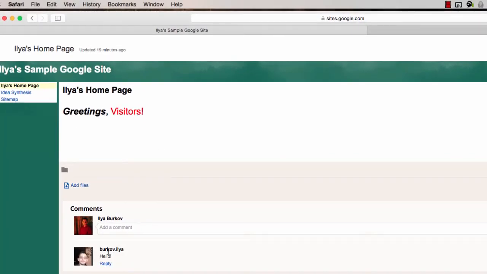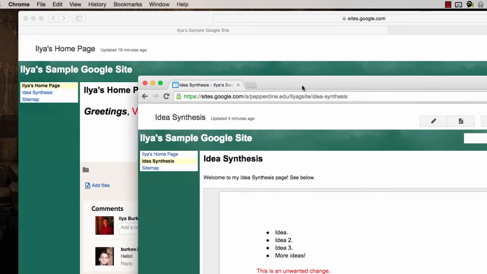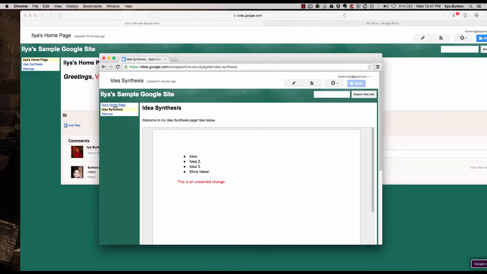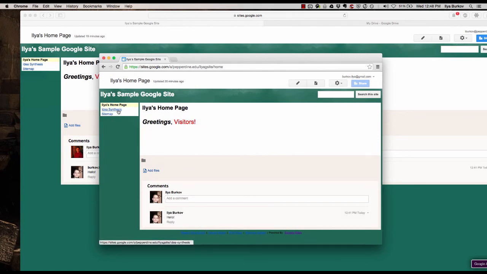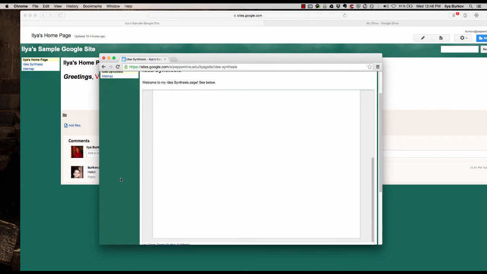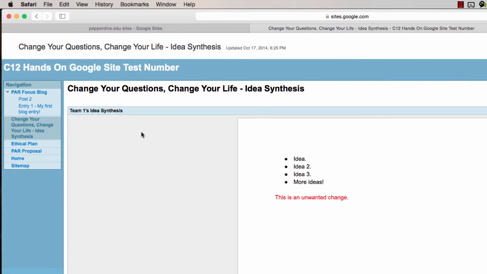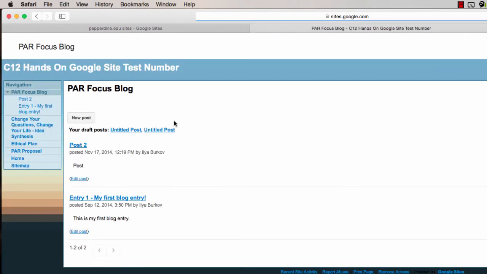And we've finally gone over commenting. And so you've noticed that now, on my other account, pretend this is someone else, I can see the page, I can comment on any pages, and I can see the content down here. Here it is. The one thing that I didn't go over with you guys is what a blog is. If you guys don't know what a blog is, basically like a journal. And you can create a blog page.